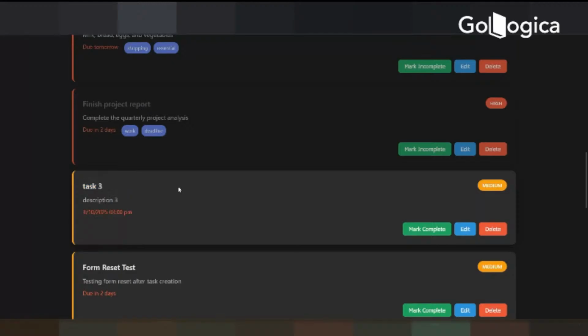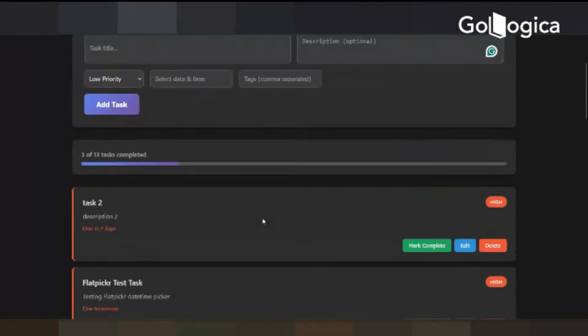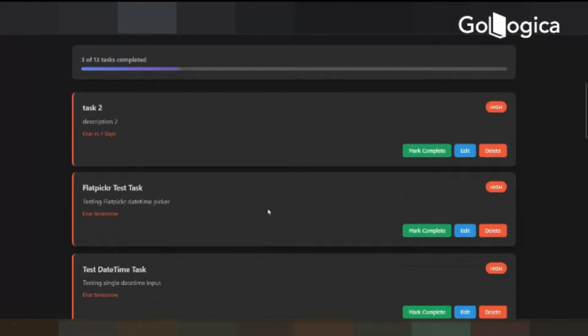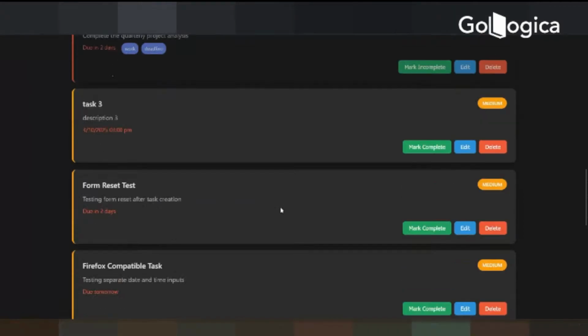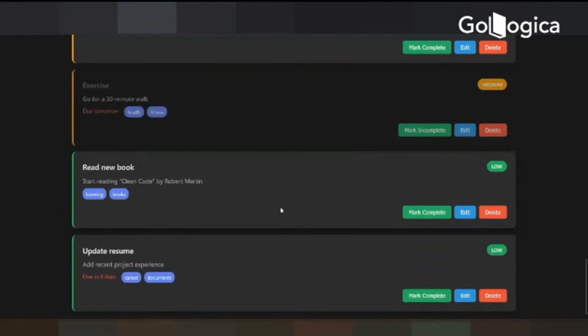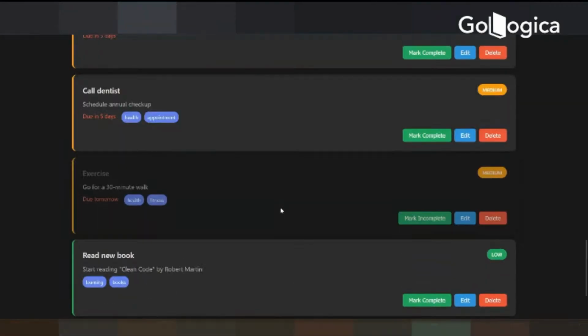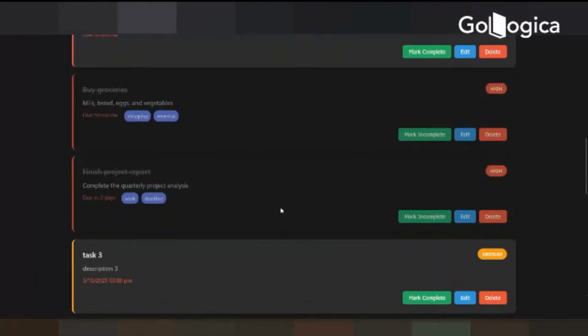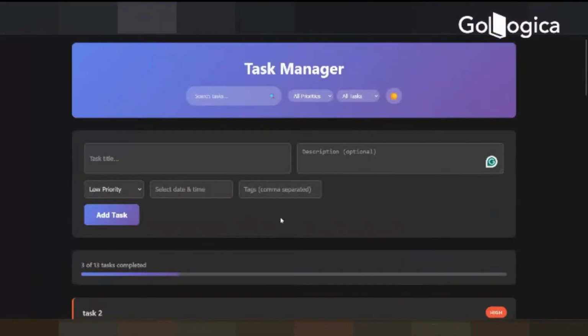I think it is showing the high priority tasks on top, then the medium ones, and then the lower ones. That's how the list is sorted. Okay. So we added the task and it did reset everything to blank and empty.